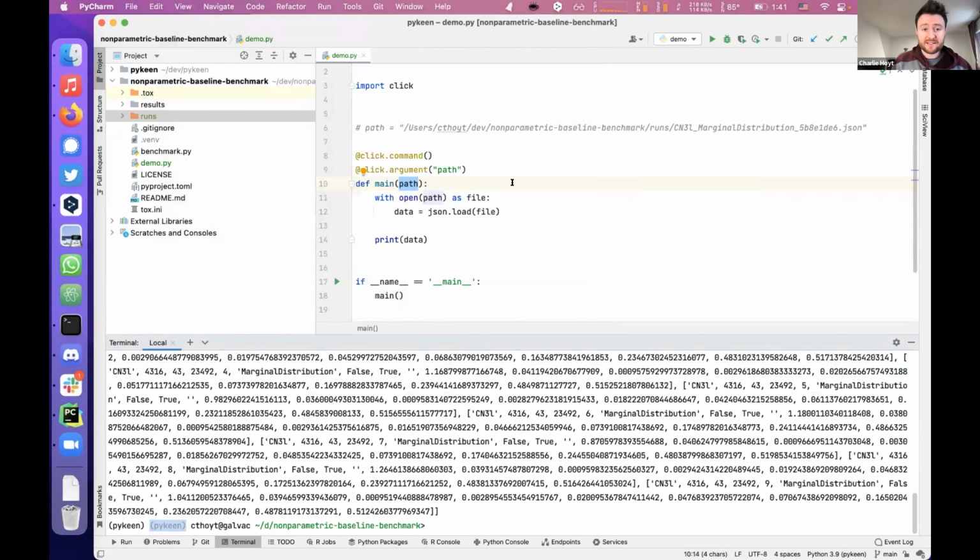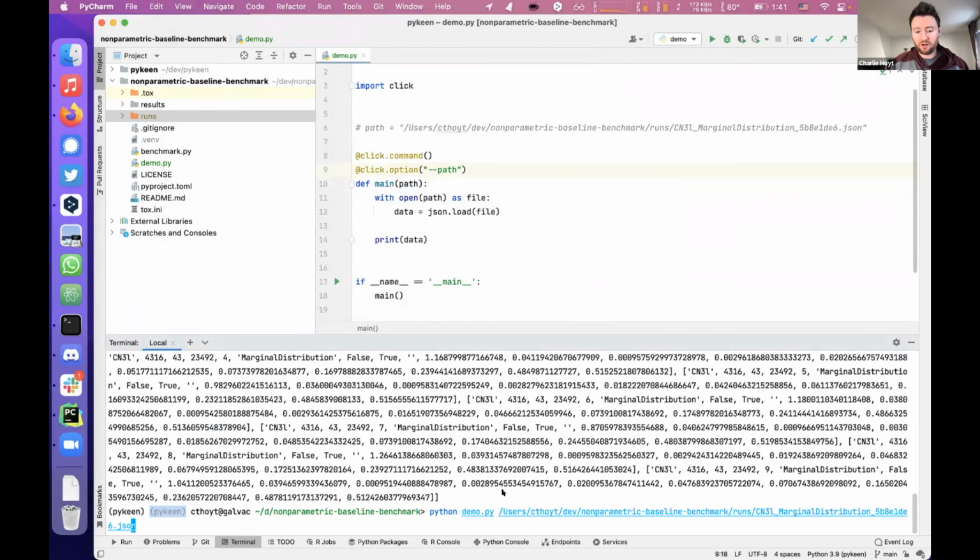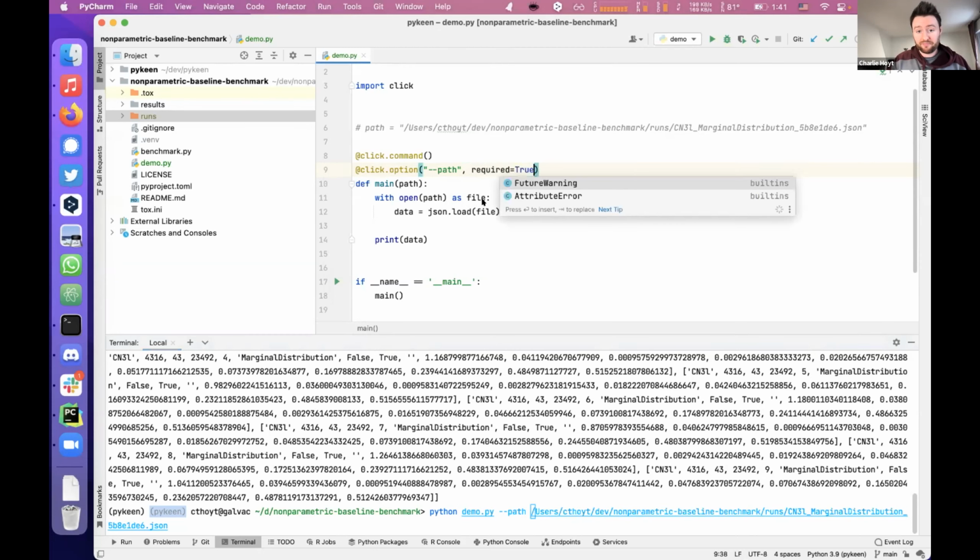The last step, I think maybe two other things you can do to make your command lines much better, is rather than using an argument, to use an option. So rather than giving these sort of hard to read examples of how to use your script down here, I like to use these flags to give some context to what's going on. So if you do --path with an option instead of an argument, then you have to use this flag. Now, normally options are optional, but this one is not. So we're going to do required is true, because sometimes options aren't optional.